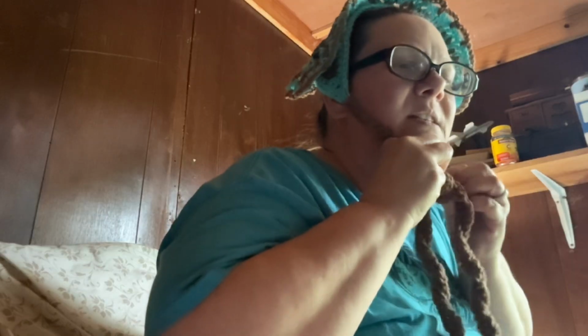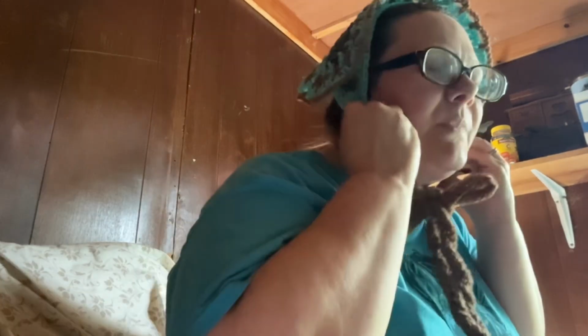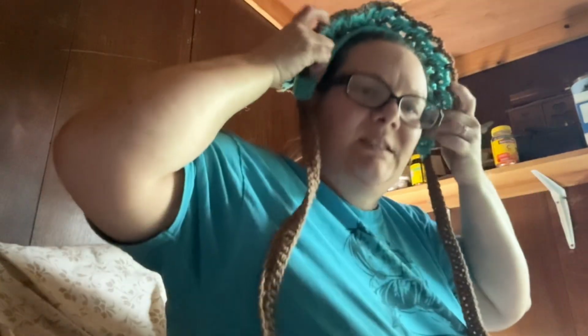The straps are very long, so you can tie it in a cute little bow on the side, or right under your neck. I like stuff that's tied to the side, so it's really cute. I know at my mother's church they have what they call old-fashioned day or old Western day. And so with the Pentecostal heritage, we like to dress old-fashioned anyway. Especially my mother, we're plain old-fashioned people.